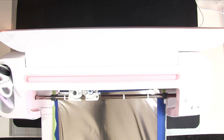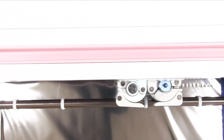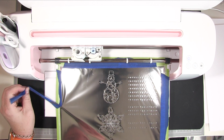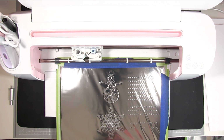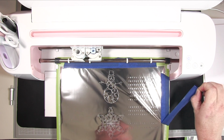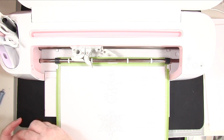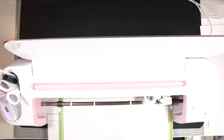So then we just insert that into the machine. You want to make sure that it's relatively tight as best as you can. Obviously make sure you change your blade, in inverted commas, to the foiling blade, and also make sure you use the right one. It does make a difference, I think. There's 3 sizes: fine, medium and large. I think if you use the wrong size to what has been said in the design, it does seem to make a difference. So definitely make sure you do that correctly, because the first time I tried it I actually used the medium blade, but I told it that it was fine and the sentiments did not come out very cleanly at all, but when I changed over to the fine, it came out perfectly. So do make sure you do that.